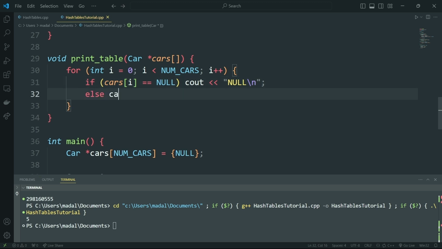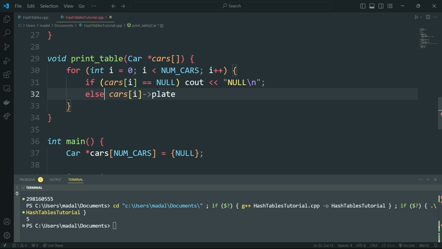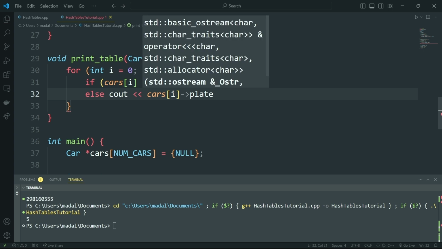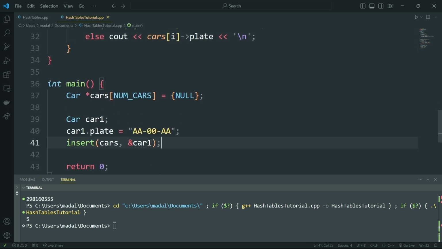And otherwise, I'm going to cout cars i dot plate, with a \n as well. So this should allow us to see our table. Let's print the table with the cars.